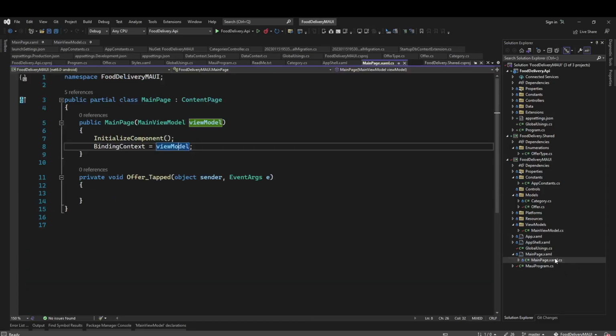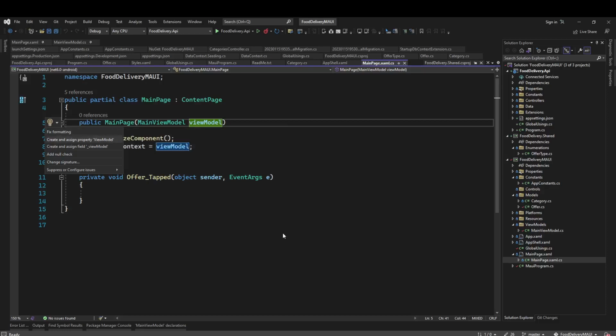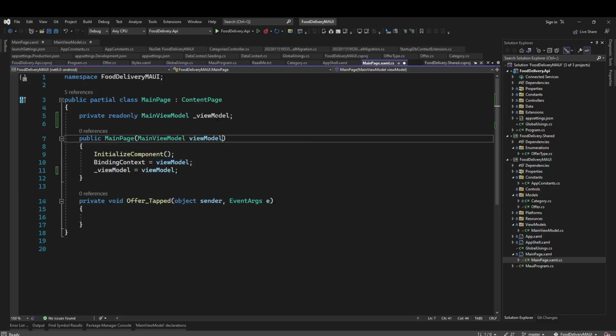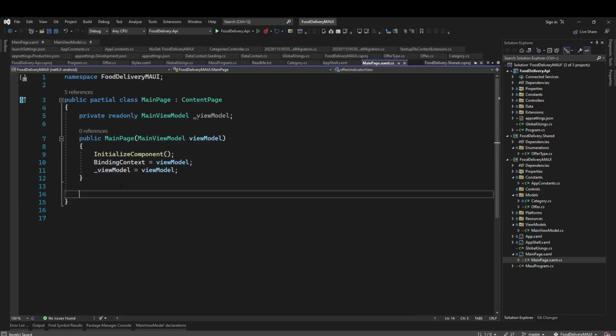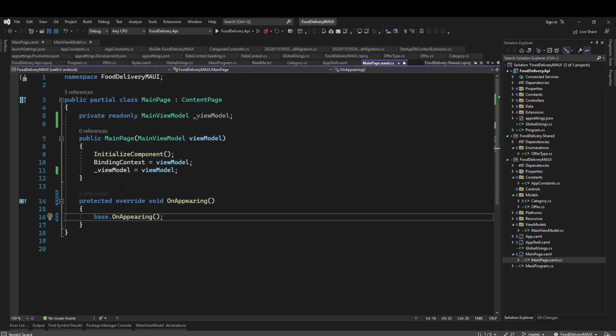So what we can do now, we can have it instance variable, view model, and okay, we can remove this thing, we don't need this. So now we are going to use lifecycle method. This time we will use on appearing. So whenever this screen appears, at that time we will simply initialize the categories.